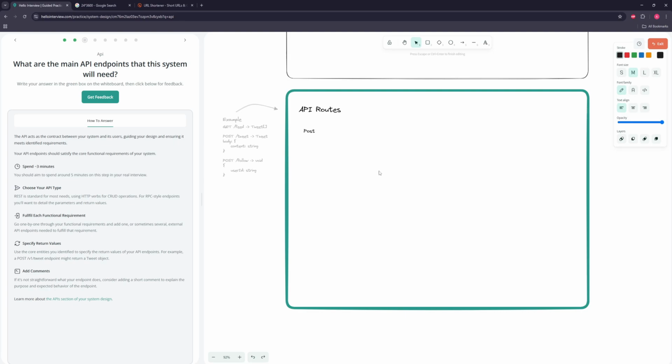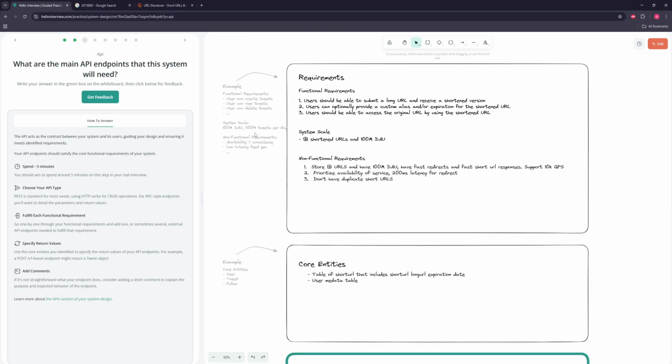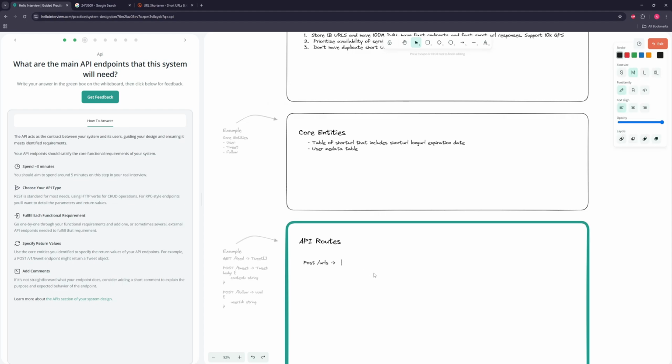And then the endpoint we can use here. So for POST, typically you have the plural of whatever thing it ends with, so we can call this URLs. And then we will return a short URL, I guess. So short URL, return short URL. And then in this POST request, typically if you make a POST, you would say in the body of the POST, what will you have? And this is pretty easy. So we can have a long URL.